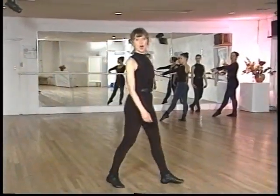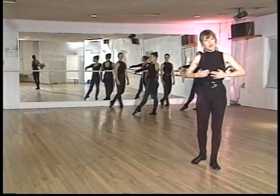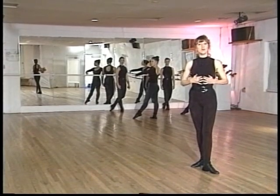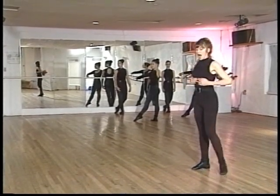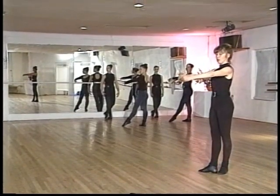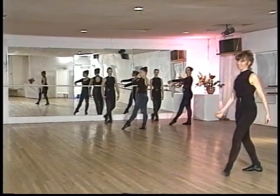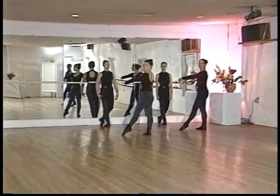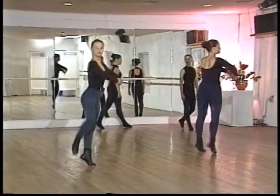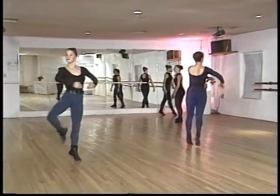Now we'll watch the dancers come across again on the left. Where should they place the arms? Well, there's a little bone here called the xiphoid process of the rib cage. I suggest that you come right out from the xiphoid process for a very nice line. Let's watch. Five, six, ready to go. Single. Straight up on that leg.